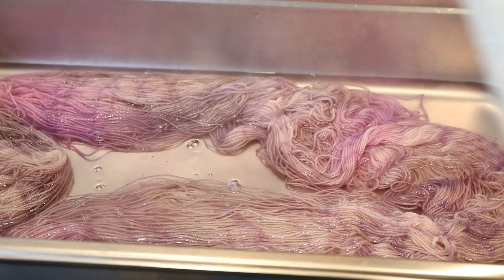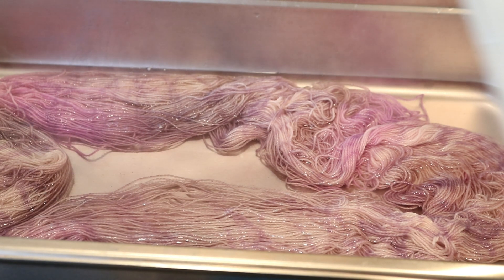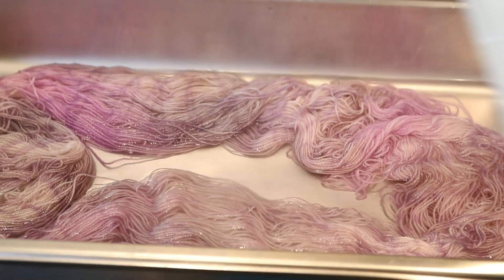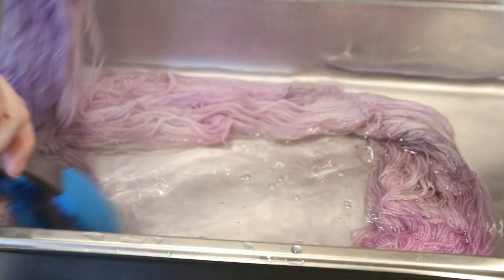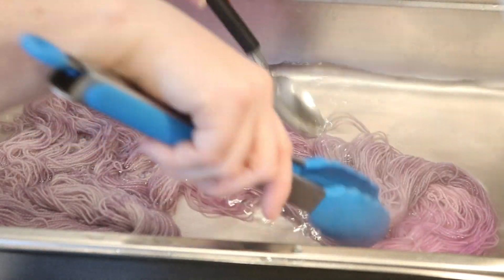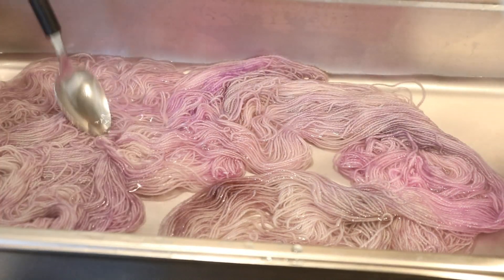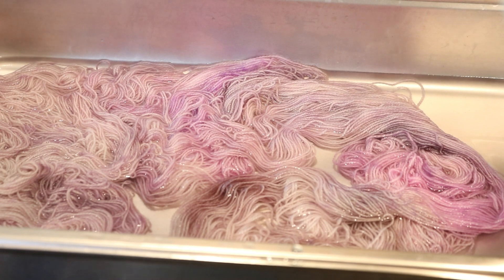I really, really like what this is doing. There's a little bit left. I'm going to let this sit for a minute or two before we come back to move it around one more time and add the rest of the color. But even if I shift the pan right now, you can see a lot of those streaks are sort of sticking around. This yarn is so much fun. I do want to sort of take a closer look to see if there are any segments, especially maybe around the ties, that could use a little more color and try to expose that as I go through with this last bit of color.